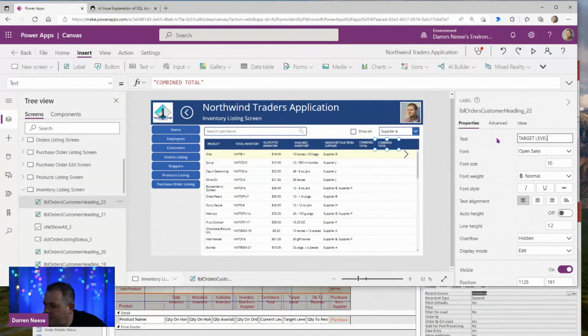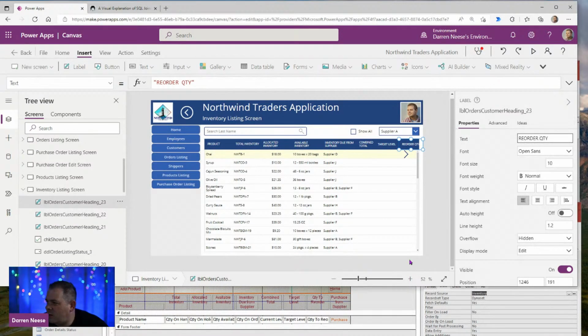Target level. And the last one will be quantity to reorder. Or reorder quantity.